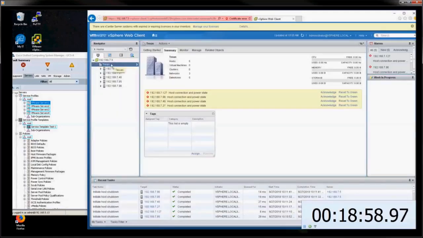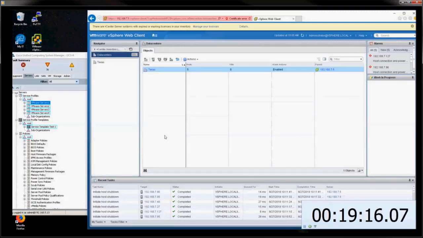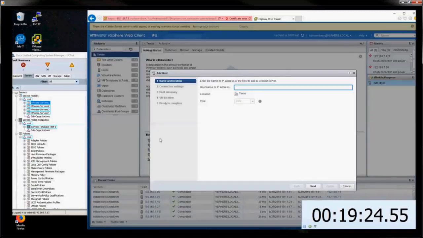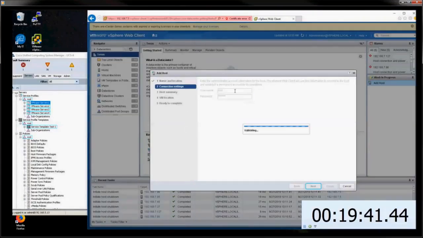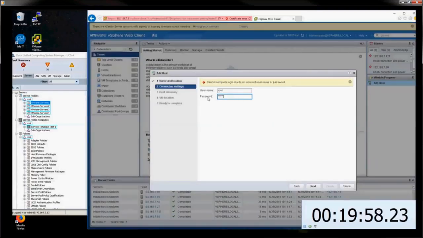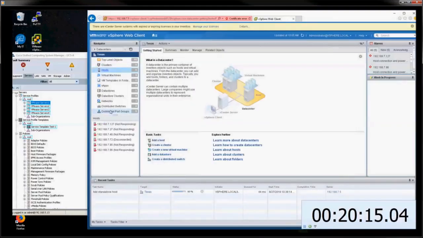Server's online, has an IP address. The administrator now has to go into the vCenter environment and add it into his data center. An example of human error, in this case he types a password and it's the wrong password, so he has to retype it. But once he's done that, vCenter will go off and do an inventory of that server, at which point it will bring that server online, ready to be used.